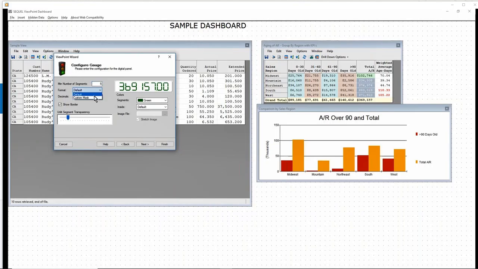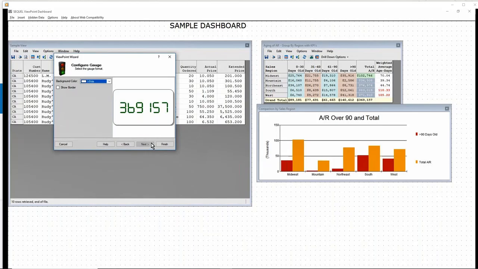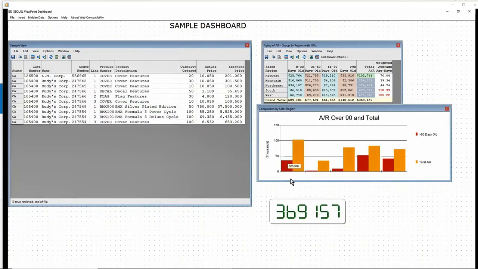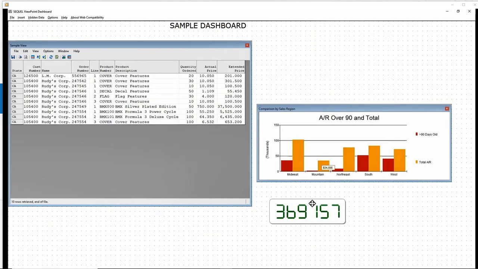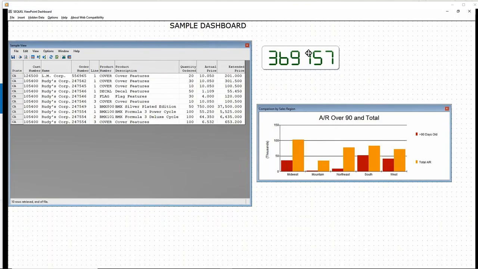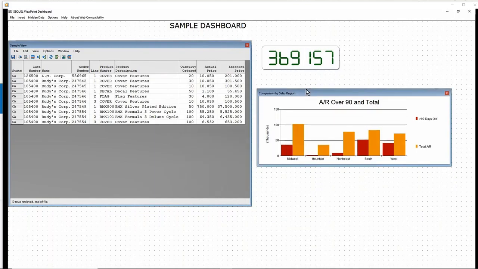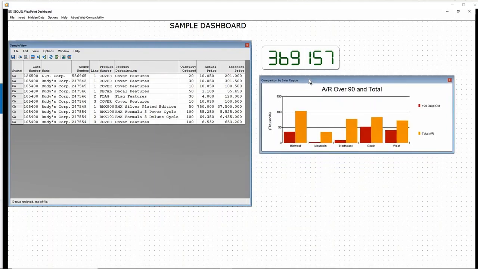Now little tweaks here to the digital readout. Custom mask, going to make it zero, no dollars. Make the transparency full. You can change the colors. Some customers might not like that green. They might want it black, right? You can do that. Then again, size and position everything. Now I don't even have to have the data on here, so I'm going to hide it. Data goes away. Can't close it down because I need it to run the chart and the gauge.